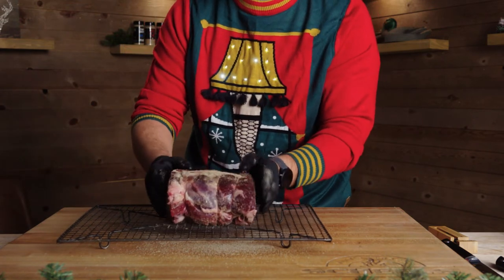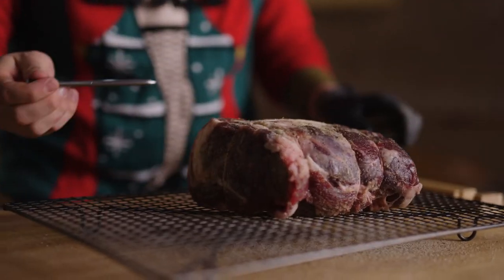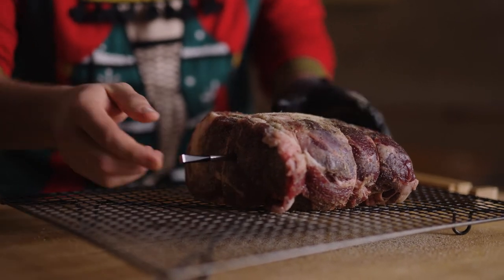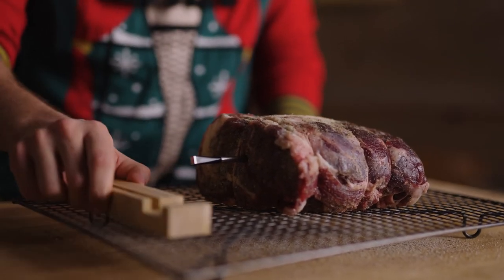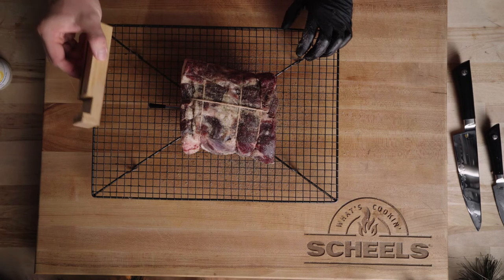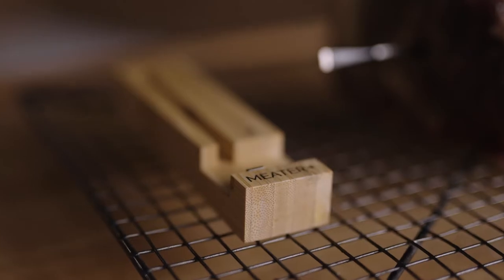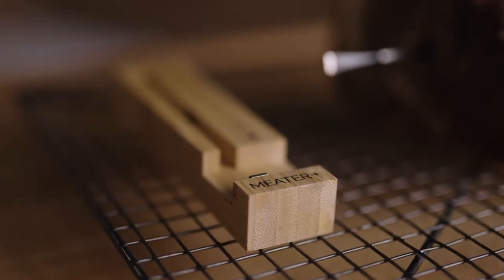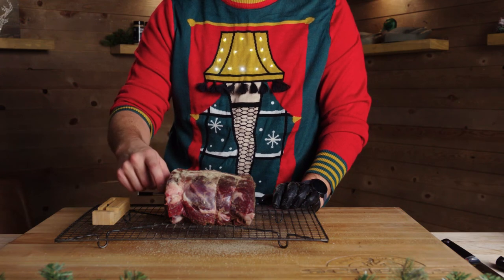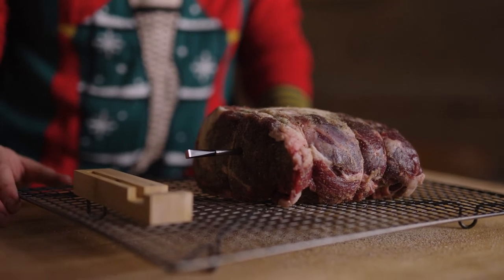All right, I think it's ready to cook. Let's get the meter in there. This meter thermometer is wireless. The box is the Bluetooth amplifier, so this needs to stay on the grill, otherwise it won't send the signal to your phone. It'll tell us exactly how long this piece of meat is gonna take. It can read the grill temp from this piece, the meat temp from the probe, and it'll calculate how long you need to rest this piece of meat as well.